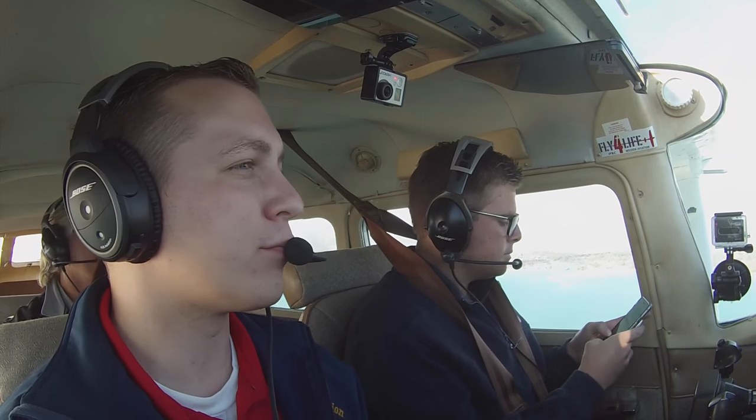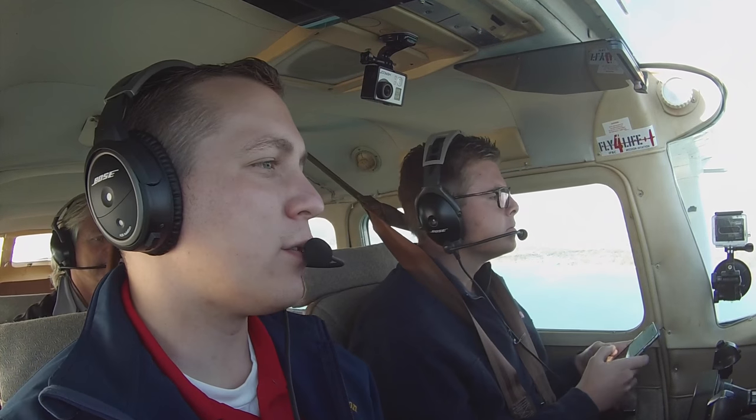Stationair 206 Alpha Alpha, advise when turning southbound. 206 Alpha Alpha will advise when turning south.